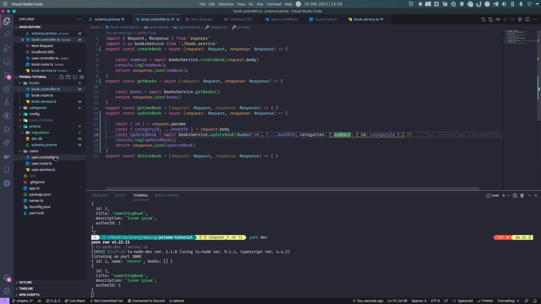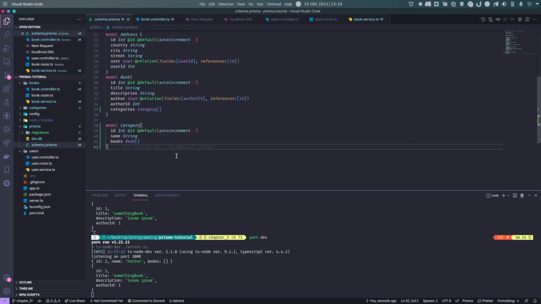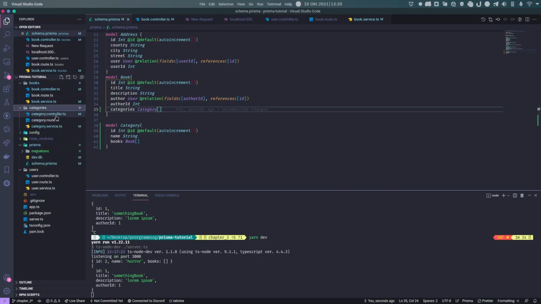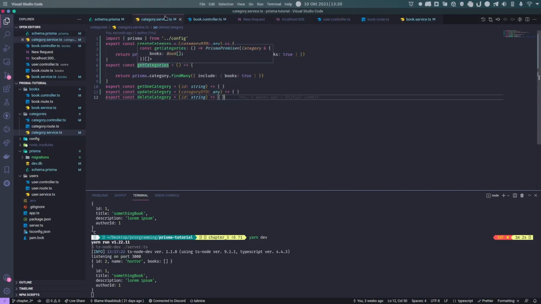And the schema in itself, as you have noticed, is much simpler than the one-to-many or one-to-one relationship, where we just had to specify an array between those two. There's a more complex way of doing it, that is called explicit, but this one is the implicit many-to-many relationship, whereby we are just specifying the array and the type of the two different models. Next, we finished our categories, where we created the two different endpoints, get categories and create categories.